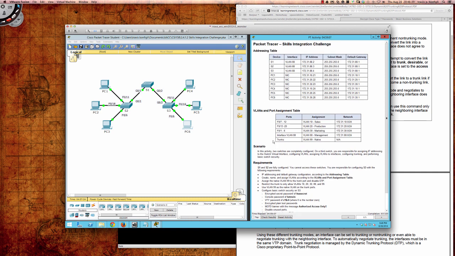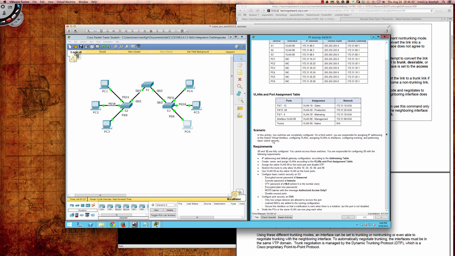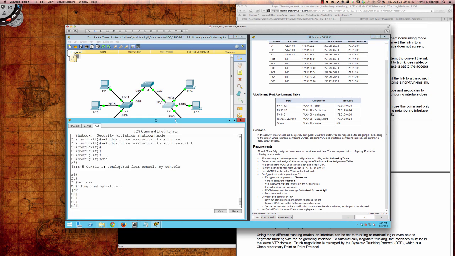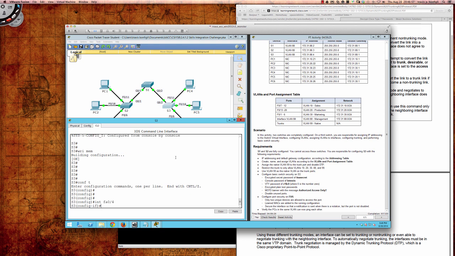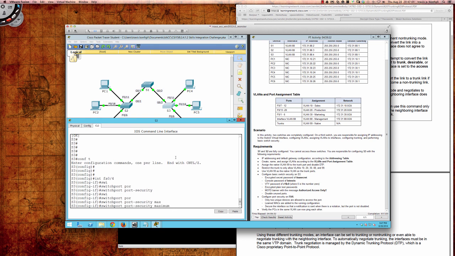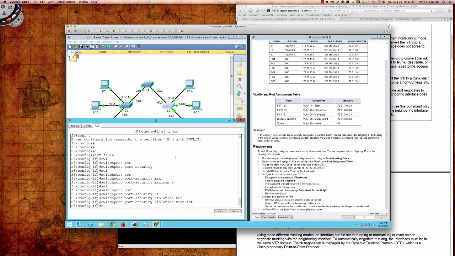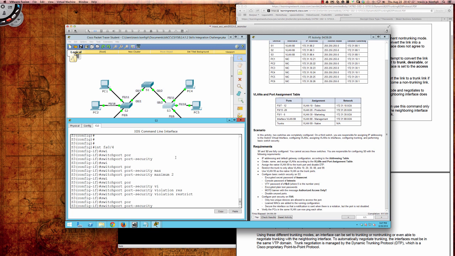And I don't see anywhere where those ports are listed here or that we need to do anything to those ports. So it's always good, if you're short your points and you don't have 100 out of 100, that you go take a look. And so then let's pull those ports up. So if I do int FA0/4, I'm going to go ahead and add switchport port-security, switchport port-security maximum 2, switchport port-security violation restrict, and then switchport port-security, I think it was MAC address sticky.